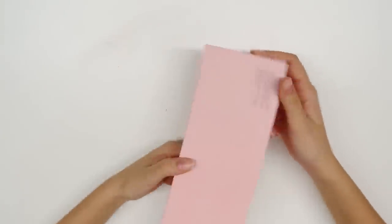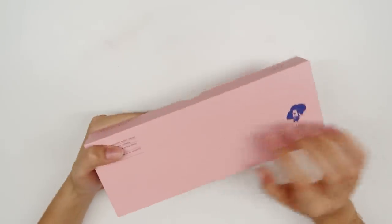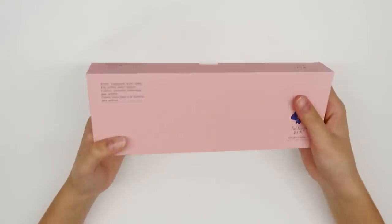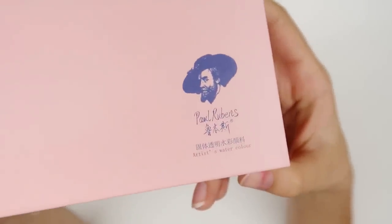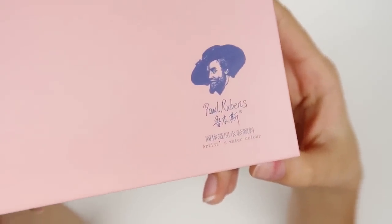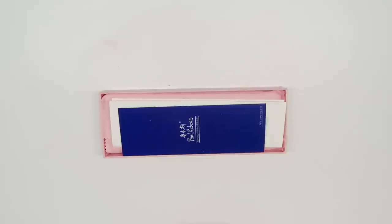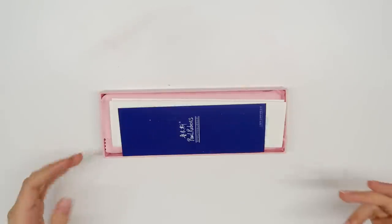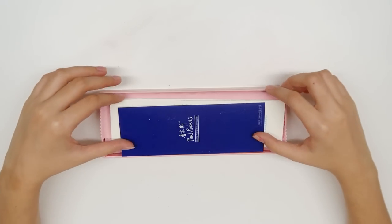So, first of all, the packaging is really pretty. It's this muted, like, peachy pink. They're in this sturdy cardboard box with like this matte finish. It's just really pretty. And this is the brand. It's Paul Rubens. Paul Rubens watercolors. I've already opened these. Actually, I should have saved the reveal for this video, but I didn't really think I was gonna be making a video, but yeah.